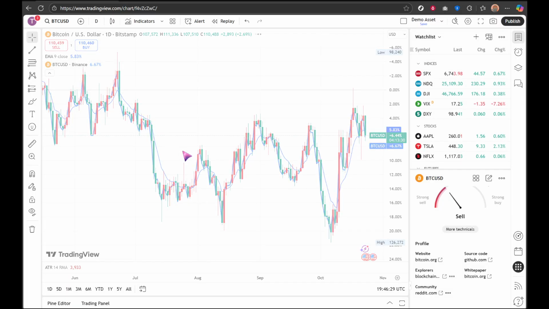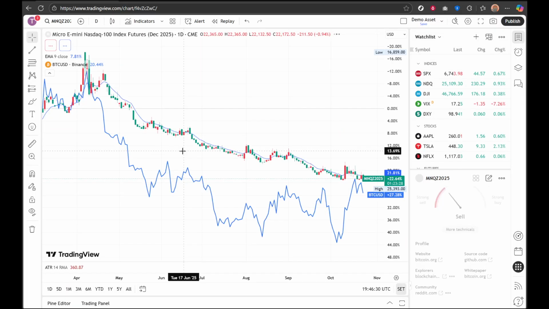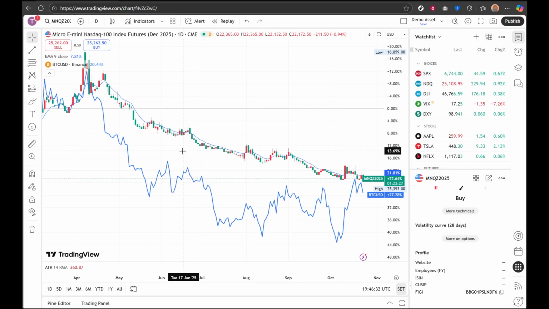Once you've selected the contract, your chart will update. It will now display the price information for the specific contract you chose. This update is crucial because you'll be analyzing this price data to make informed trading decisions.